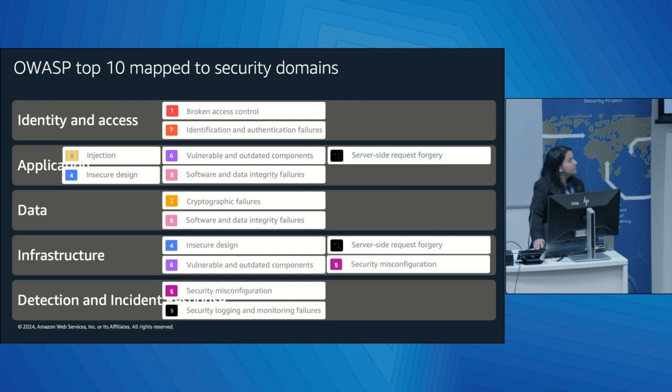Okay, so now the real talk starts. This was all basic, and I wanted to give you some introduction. Now we'll talk about each of the security domains and how we can utilize them to make sure that our applications are designed securely, following the best practices of OWASP and the well-architected review.